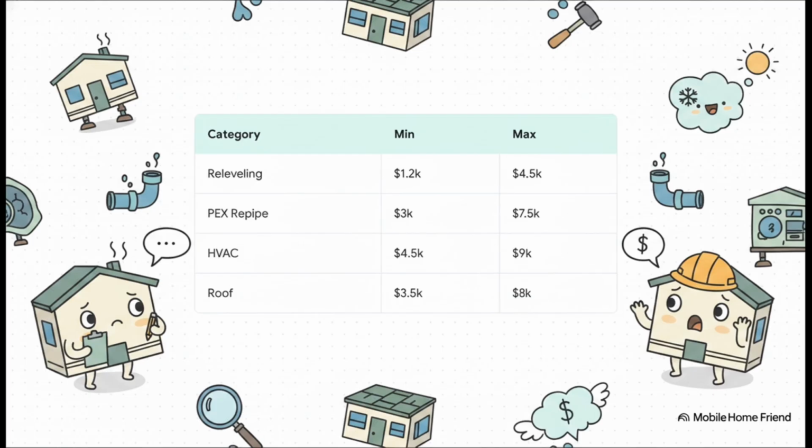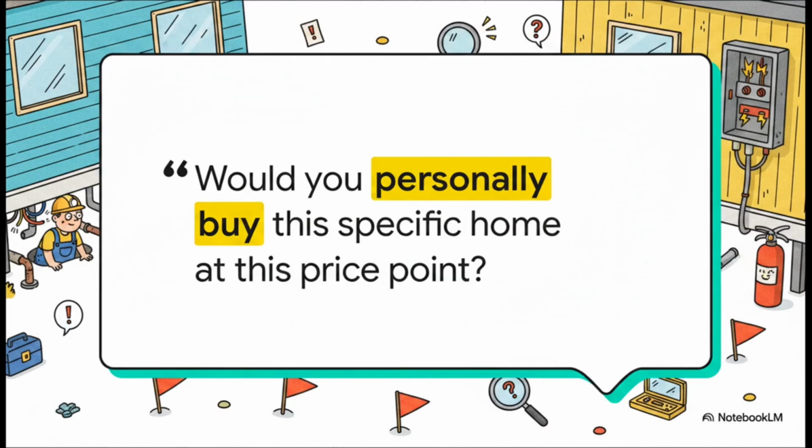The reality is, if you buy a home with multiple hidden red flags, you are instantly underwater on your investment. You literally have to deduct these exact numbers directly from your initial purchase offer. So once your inspector has crawled the underbelly, checked those subfloors, and opened up the electrical panel, here is what you do. I want you to look them right in the eye and ask this highly revealing question, face to face. Ask them, would you personally buy this specific home at this price point? Their immediate reaction, whether it's hesitation, warnings, or absolute confidence, will tell you exactly how they view the asset's true risk profile. It is, without a doubt, simply the best question you can possibly ask.